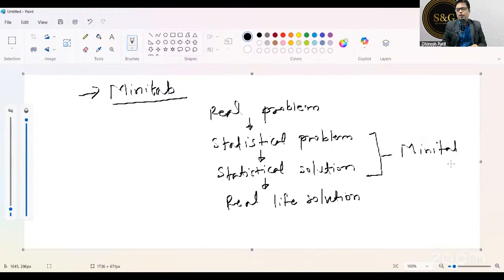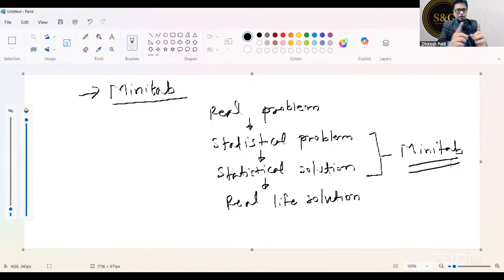In this we use statistics and Minitab. That is where we are going to use Minitab, right from our measure phase and analyze phase, our improve phase in some of the cases, and of course the control phase as well. So Minitab is extensively used in the DMAIC framework.